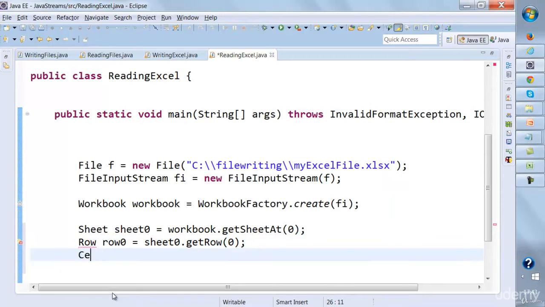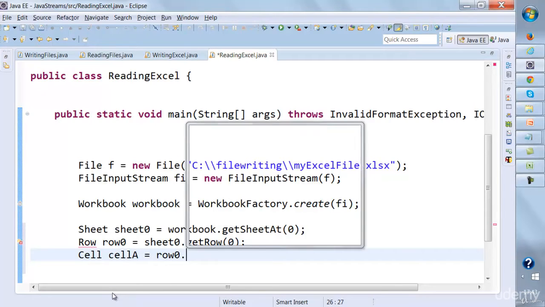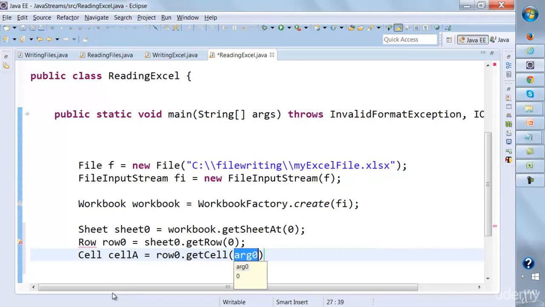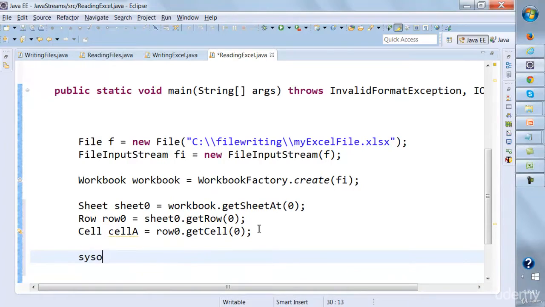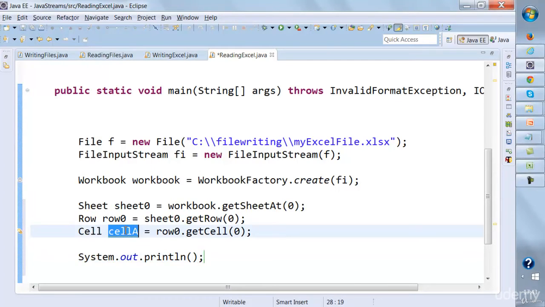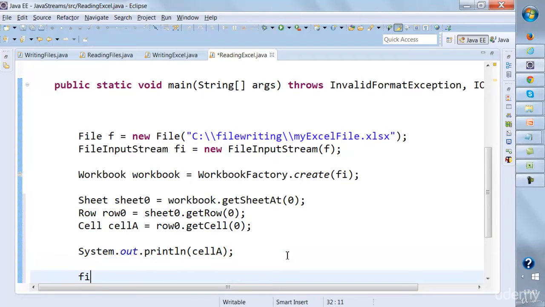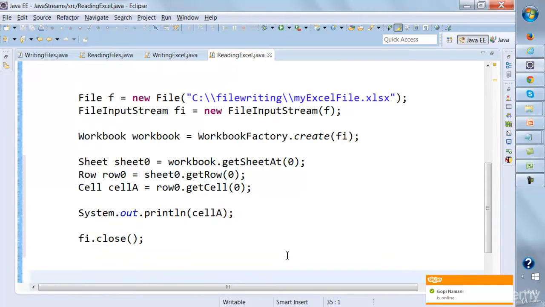Same way I'll say cellA equal to row0.getCell at the 0th index. So the 0 index should be the first row, and the first cell, it should actually get the data. If I print cellA over here, and then I'll say fi.close, it should actually read the data from the very first cell.